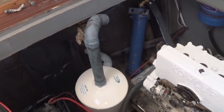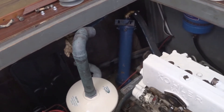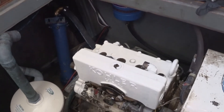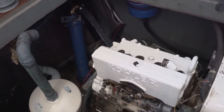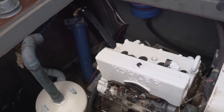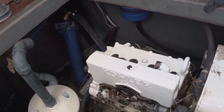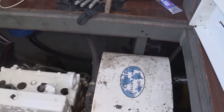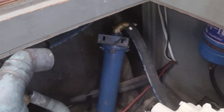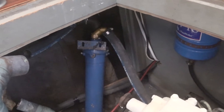The water lift muffler is kind of thrown in place there — need to position it a little bit better. This was an open circuit, fresh water cooled engine, which means river or ocean water would come up, go through a pump that pushed it into the engine. The engine circulator pump wasn't moving any coolant like antifreeze — it was just whatever water the boat was sitting in that cools this engine. I decided to convert this to an antifreeze cooling system. You can see the heat exchanger there — it's way oversized for this application, but I just happened to have one and decided to use it.